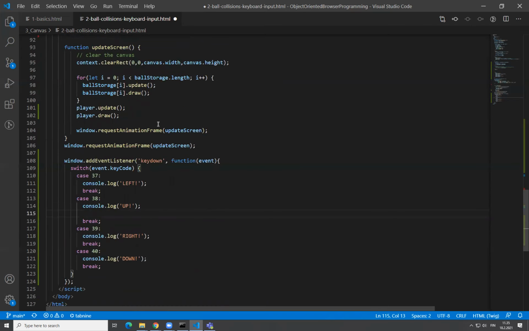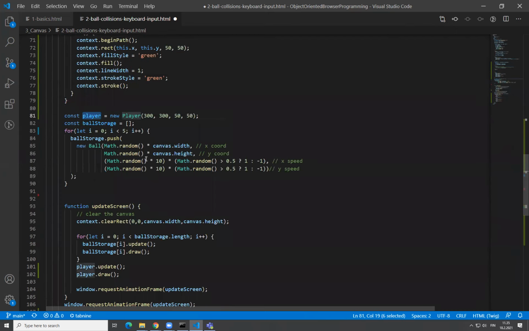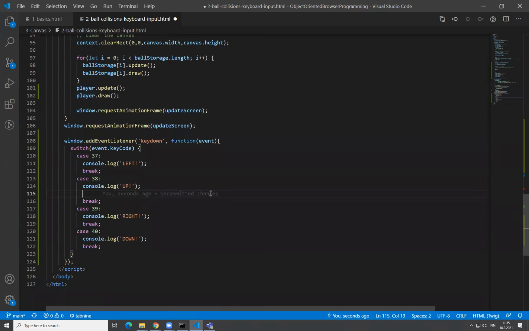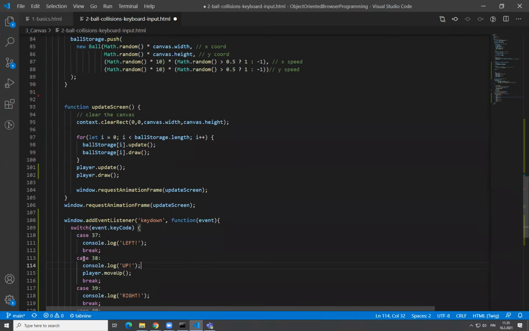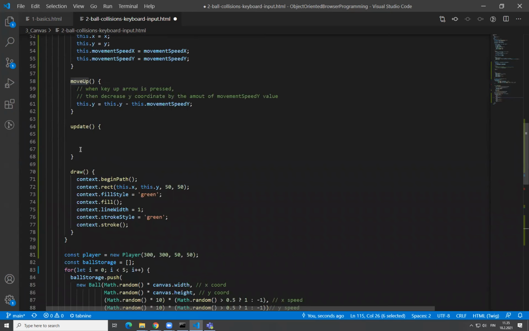Let's try. We have the player object here as a global. Player move up. Let's see if it works. So here we have player move up, and then here.